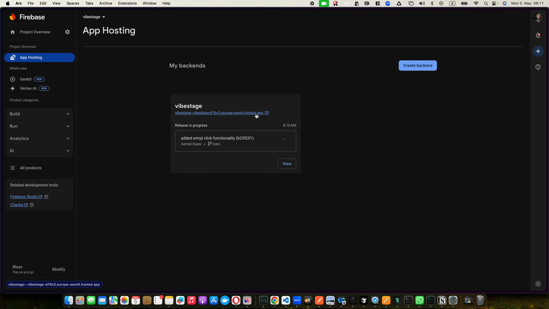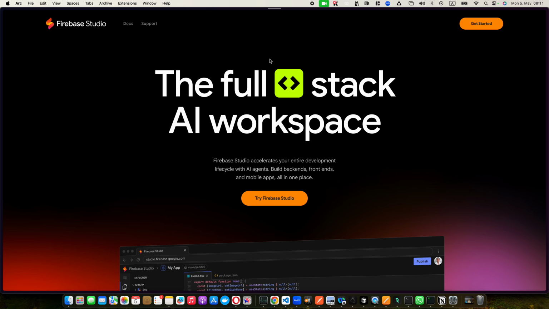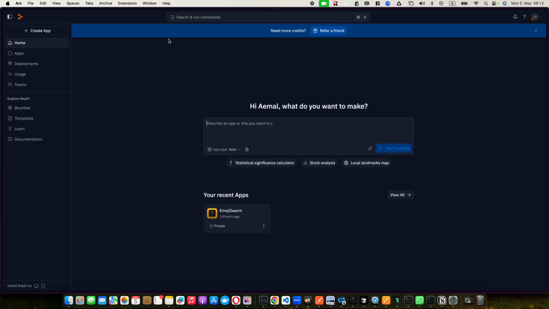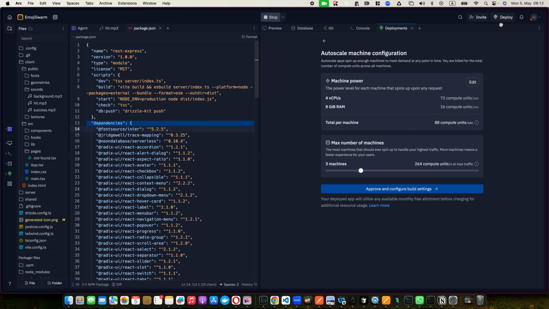This is basically what's already happening under the hood when we had our Firebase Studio project running or our Replit project running at the start of this course, where we saw the projects that we had. Maybe I can see if I can open my project again. 14 hours ago, we started this project, and this project had this deploy feature.